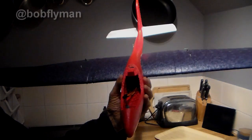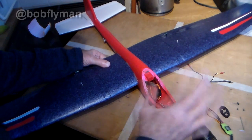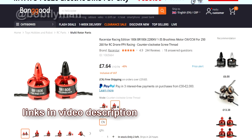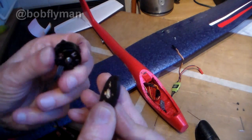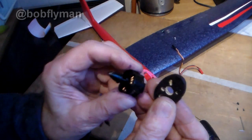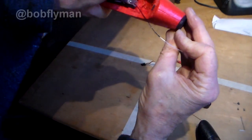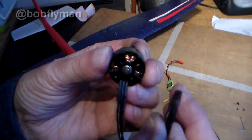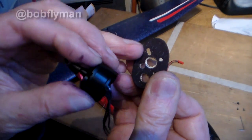All I'm waiting for now is a speed controller and a motor. Next step is mounting the brushless motor on the front — I'm sticking with the 1806, which is what I used on the Twin Fuselage and the Spitfire. More than enough for this lightweight model. First step is you cut the nose off and then you've got to make a mount. When making these mounts, make sure you've got a hole big enough to clear that little circlip that rotates on the back — otherwise it's going to snag and probably wear out.